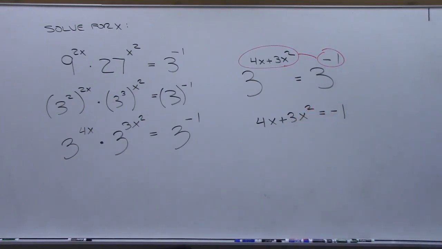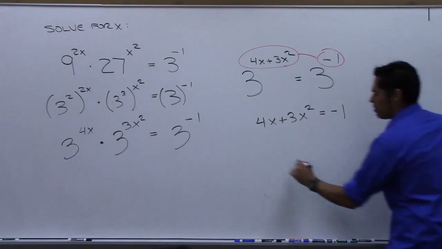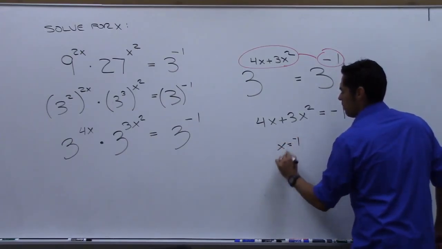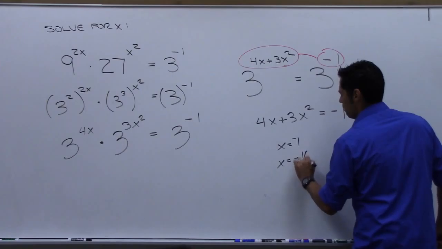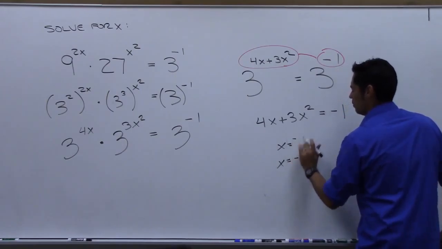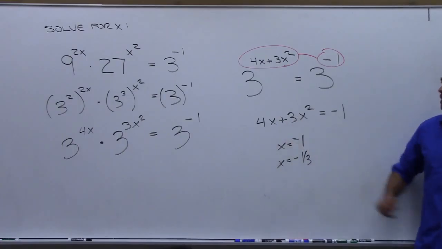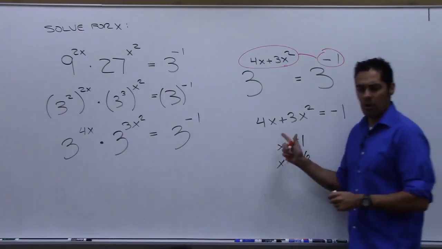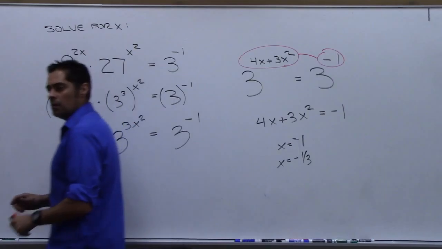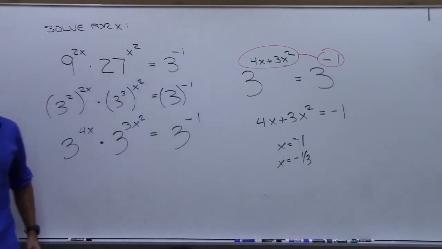Now what kind of equation is that? Quadratic. Once you've got a quadratic, you can use the quadratic formula or factor; it'll work both ways. You should get two answers, -1 and -1/3. Do you see where the plus comes from though? Okay, that's an important step. Anyone have a question on that? All right.